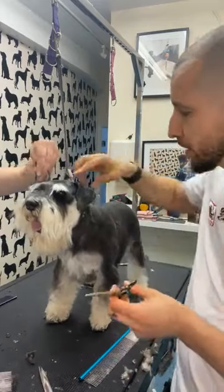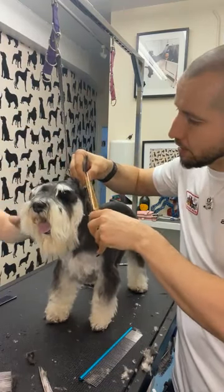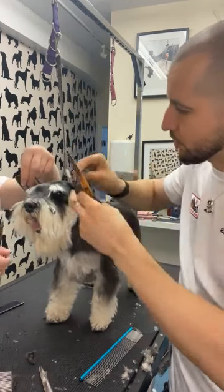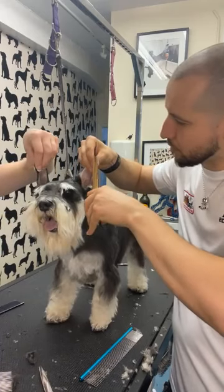When you do the ears it's very important — with these two fingers I feel the ear leather, so I pinch it between my fingers. My blade stops between my fingers. It's very important also when you have a dog that moves — so you'll never cut the ear leather, just the hair between your fingers, because you're squishing that ear leather between your thumb and forefinger.